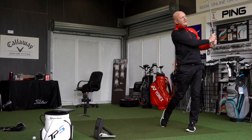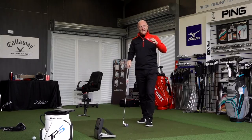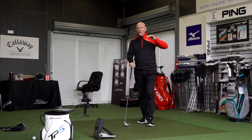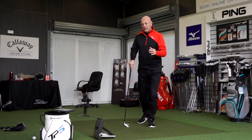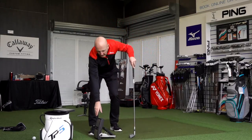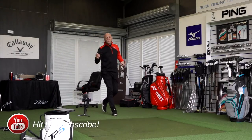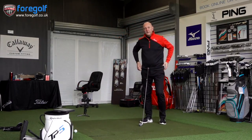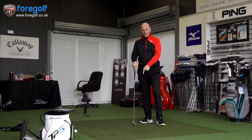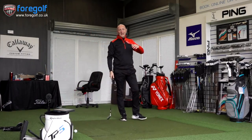A slight right-to-left draw on that, came out the middle as well — nice enough shot. I'd be more than comfortable to take it off that tight lie. The ball flight was hugely different — I would almost say it was almost half in terms of peak height — and a totally different ball flight. Sometimes this will equate to where you play as well, because on a links course, that ball would run for absolute ever. Whereas I would imagine there's a lot more spin on the five wood, so it's going to come down and stop. It gives you different options — it's a different kind of shot playing into a par five. You ain't going to stop that two-iron on a typical green.